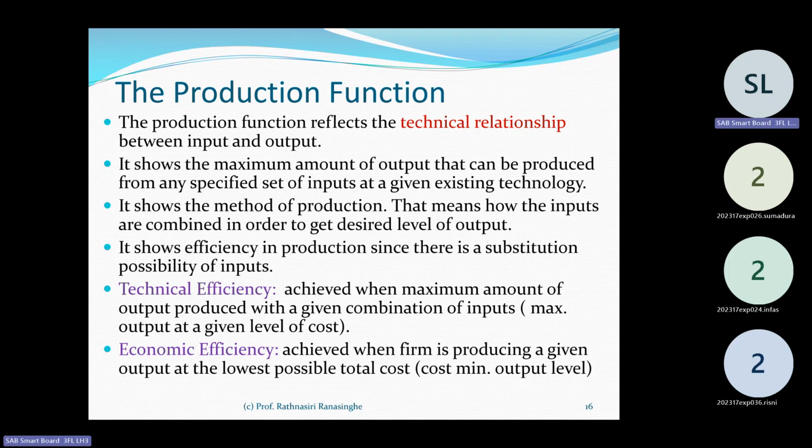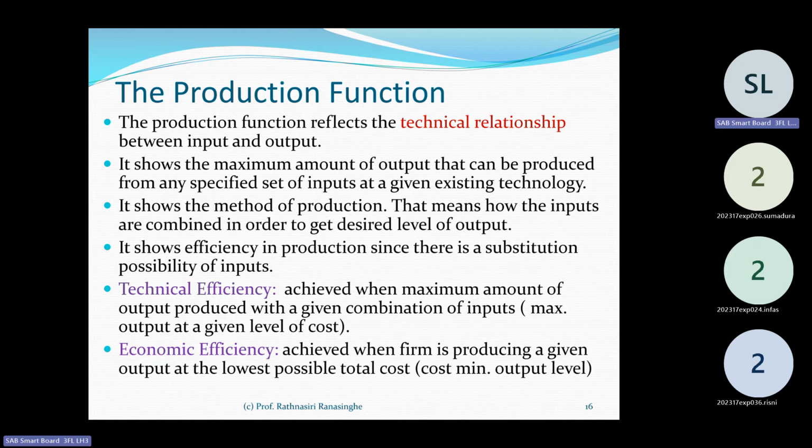Technical efficiency means we are trying to get the maximum output level at a given level of inputs. That means now cost. We incorporate the factors of production, and the price for the factors of production is cost. We depend on the factor prices and quantities in the production process. But on one side, we are trying to maximize the output, not at a given level of cost.